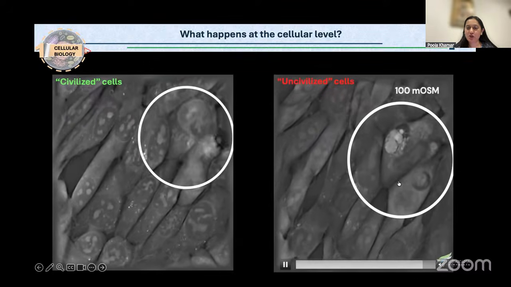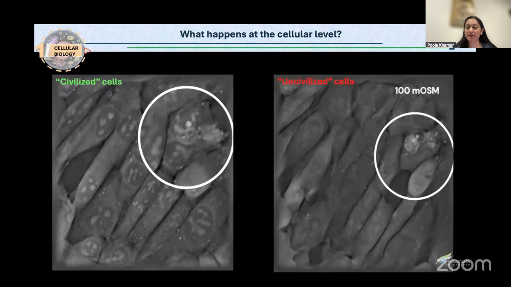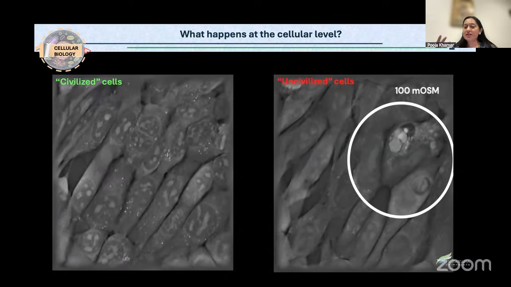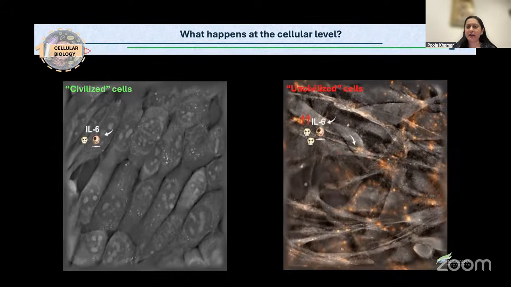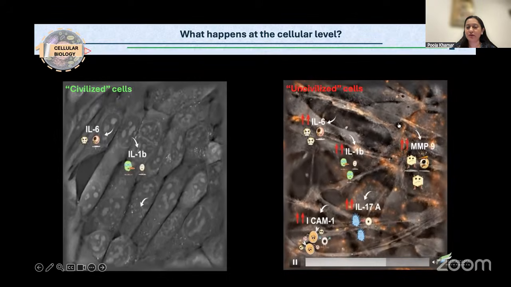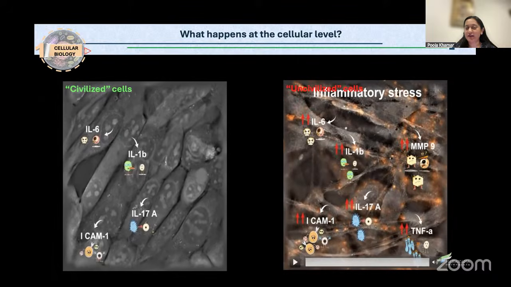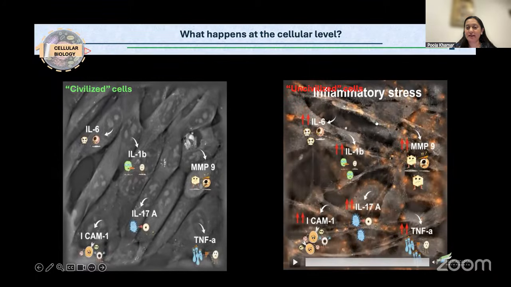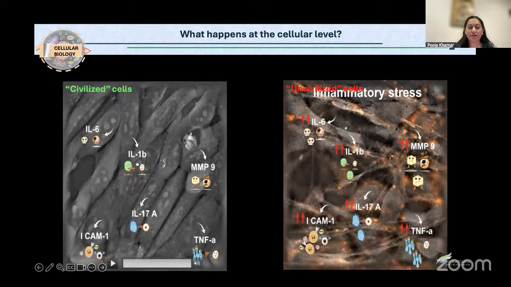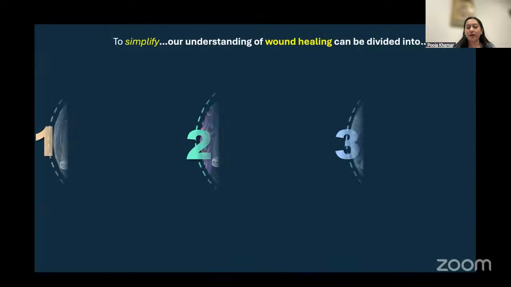And these stressed or unhealthy cells are not able to engulf the dead cells, and the dead cells just keep accumulating in the cornea or any part of the body, and eventually this is how the cornea starts looking. The cells are dead. There's a lot of inflammatory stress, there's a lot of desiccation stress, and the cells are not able to function the way they should. Usually we do have biomarkers present in the cornea which are responsible for good healing. However, here they are just in excess amount, and the balance between normal and abnormal healing is just lost here, and that's what happens.